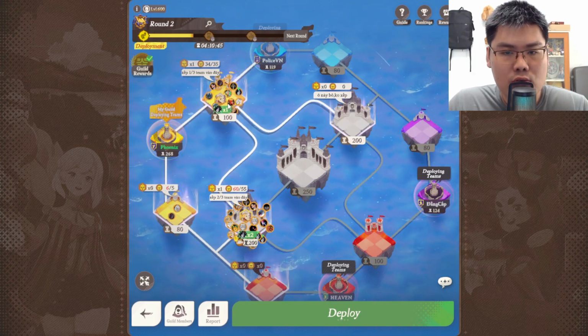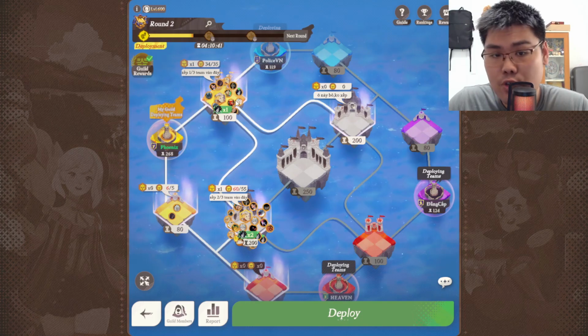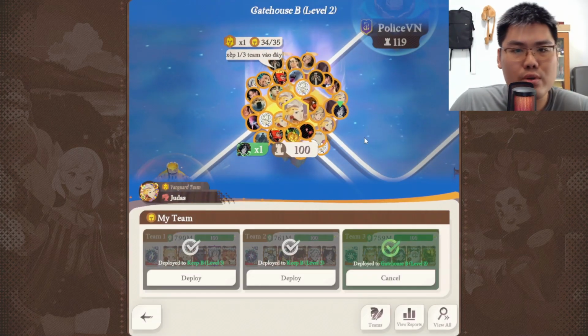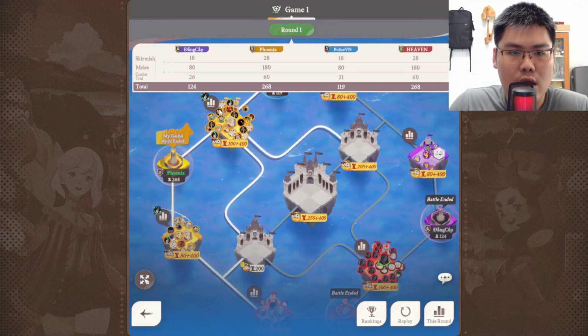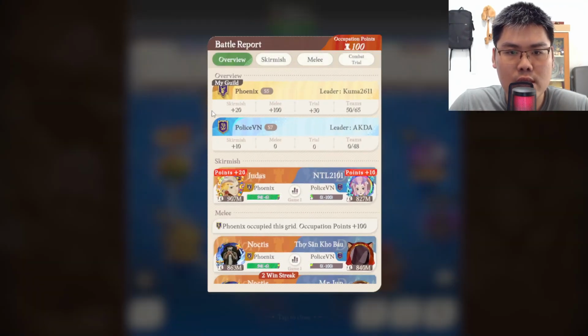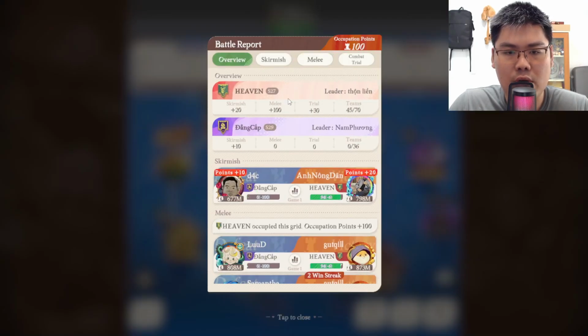So for the battle side, for those of you who have been playing the game since the first version, I'll say the battles are pretty similar. You can view the report right here. This tile over here had a battle between our guild Phoenix and Police VN. And this tile over here had a battle between Heaven as well as Dang Chap.